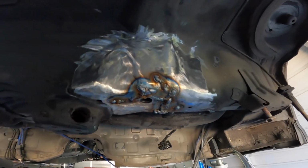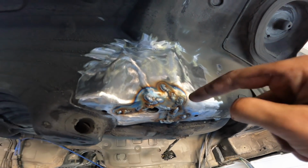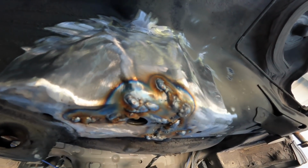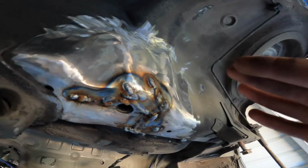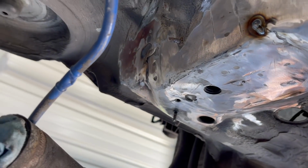All right, not gonna lie, these look pretty trash, but it was really hard because this is really thin metal, and I don't have a lot of seat time on the welder, so I guess we're practicing as we go. As you can see, it looks pretty horrible, but we're just gonna grind it all down, and I know it's penetrated enough, so it should have fixed all the cracks. I think we are all ready with all the cracks.